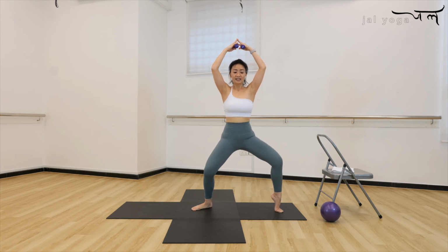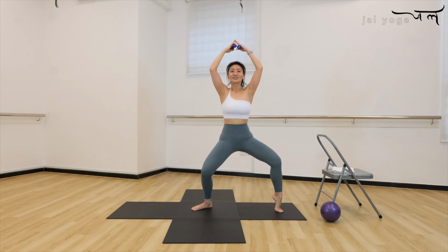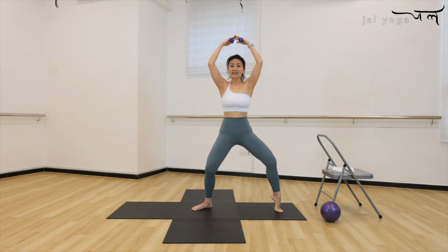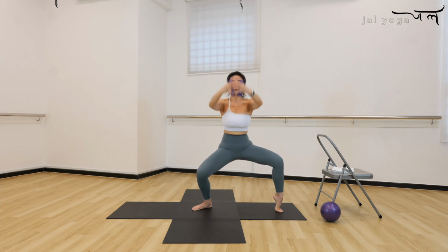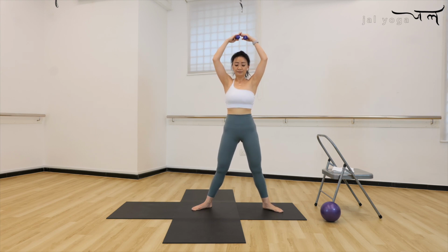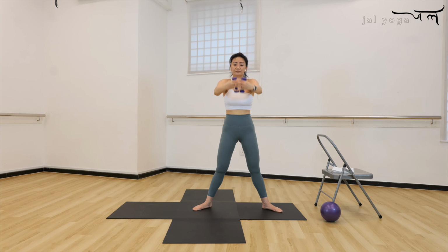Change sides. Lift your left heel up. Tippy toes. We're going to stay here for 5. Pulse it for 4, 3, 2, and 1. Ready? Bring it down and up. Pulse, pulse, pulse. Okay? Last 4, 3, 2, and 1. Press your heels back. Bring your arms down.